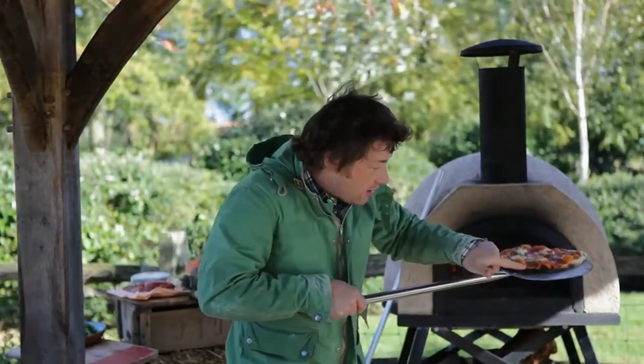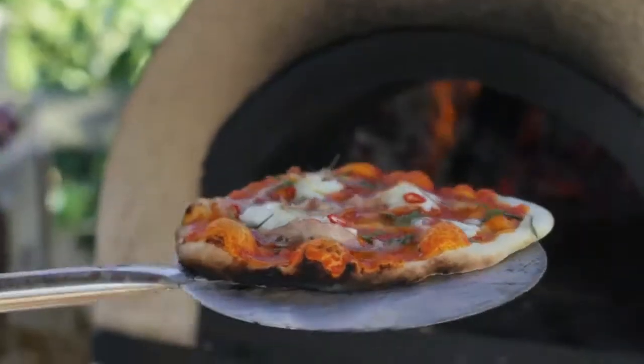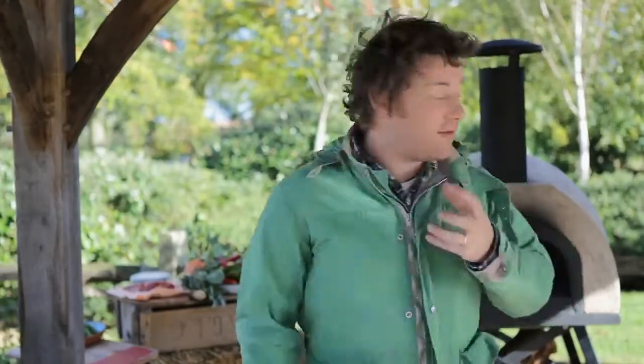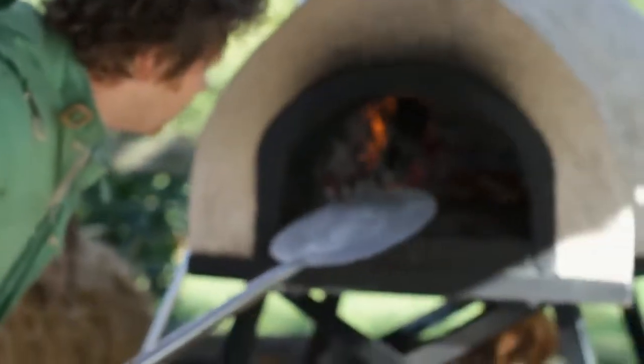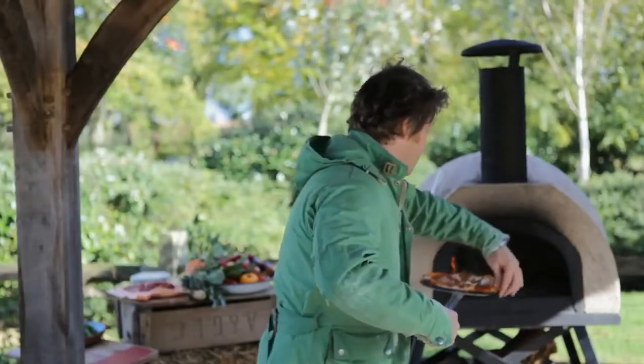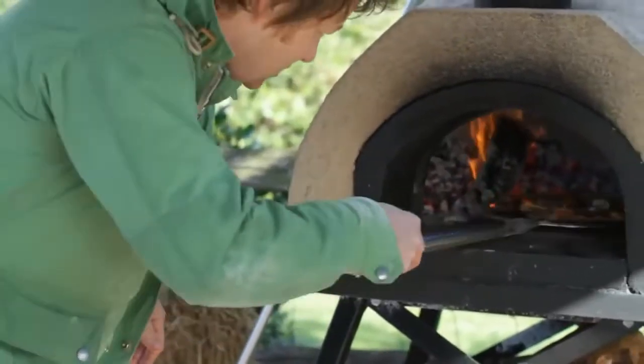Right? See that colour? I could have taken it out 20 seconds before, but I was too busy talking to you lot. You want to take meats and fish and dough a little bit too far. You don't want to burn it. Wood ovens are not about anaemic food. It's like proper attitude. It's char, it's flavour, it's smoke. Look, we're there. We come out again. Maybe a third of the time, 3 turns.